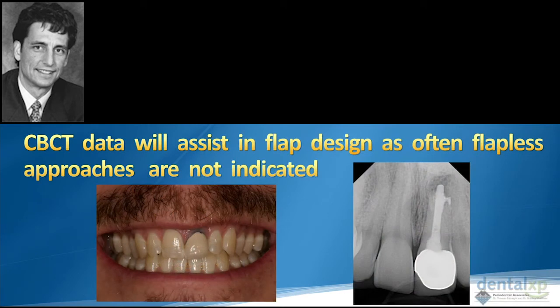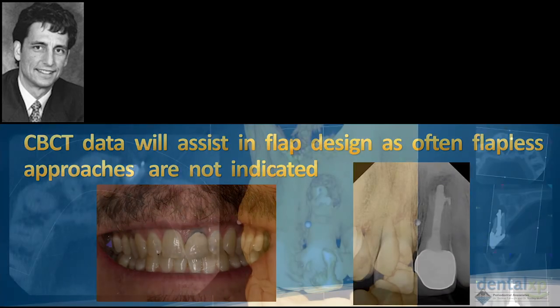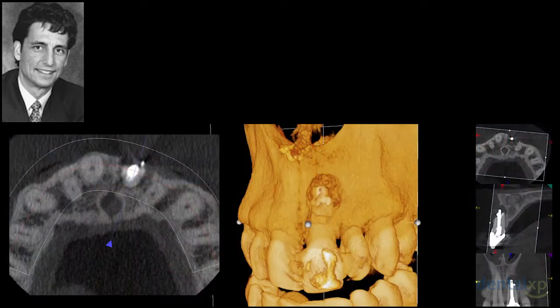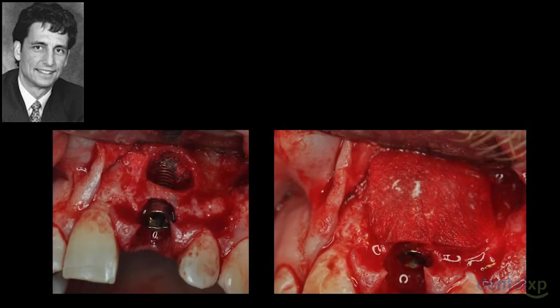So here's a case where the CBCT gave us a lot more information than this two-dimensional radiograph. The two-dimensional radiograph suggests that it's a relatively straightforward immediate implant. You look at the CBCT and we've got a very large periapical pathology, and we can see that that's going to pose a little bit of a challenge degranulating that defect. With almost a complete loss of the buccal bone, we decided that this would be a case that would be easier to clean this out flapping it.